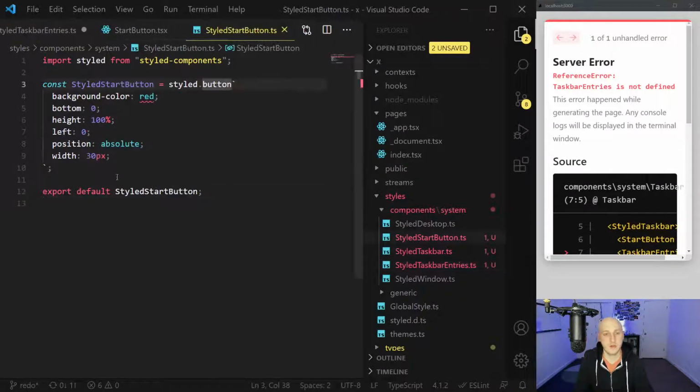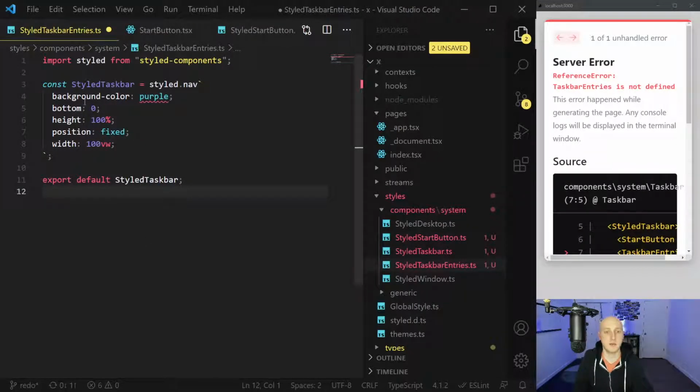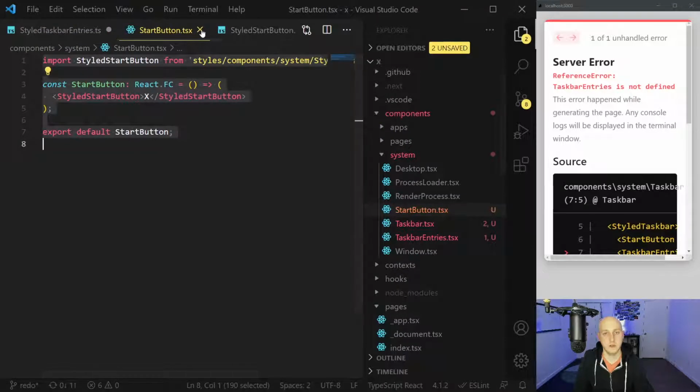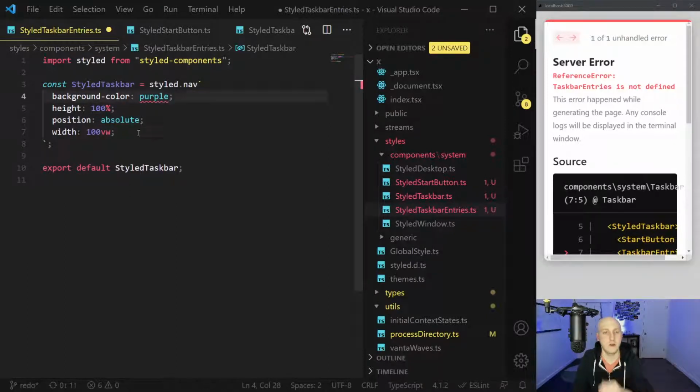Back to the styled start button for a second. I'm just thinking about positioning it bottom. I don't think that's necessary, honestly. That seems silly because it's as much the bottom as it is the top when we're referring to absolute, because we're talking about the taskbar. So if we're saying the height's 100%, I don't think we need to say bottom. So let's not. And it's the same thing I was thinking here. We can say that the taskbar entries are positioned absolute and that they're 100%, but again, we don't need to say it's bottom here. And the width is also 100% in this case. That's that fluctuating one, I think. So let's see what that looks like.